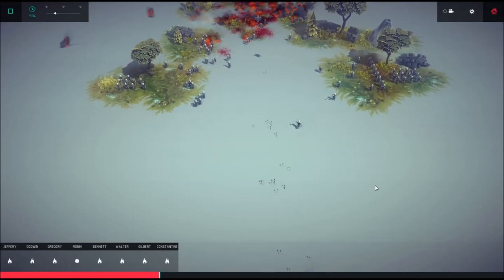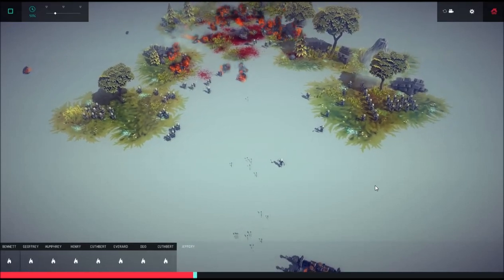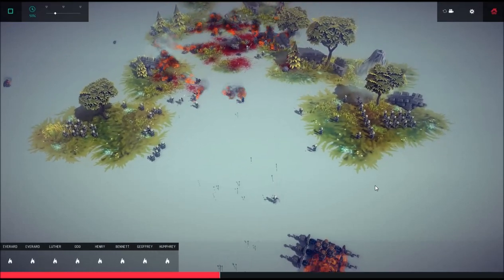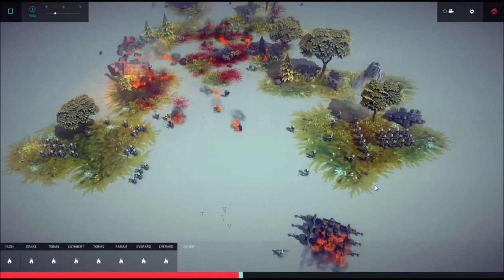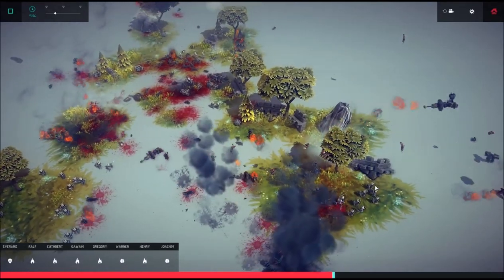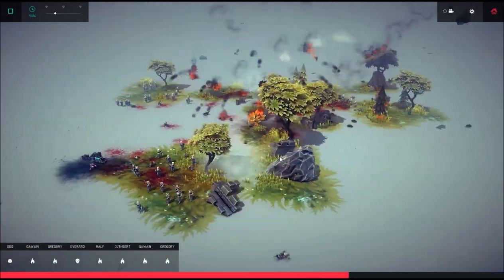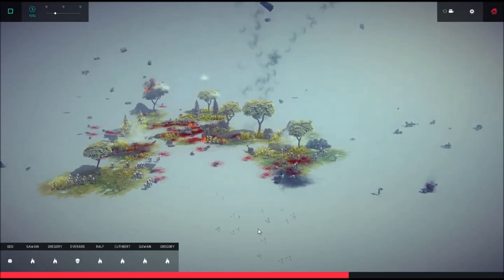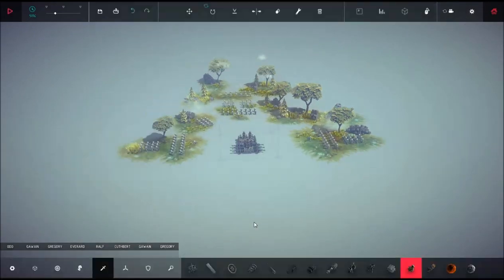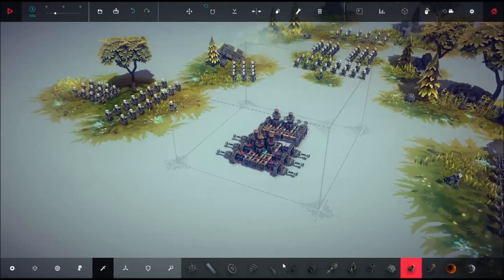No. Please say I'm not on fire. Please say I'm not on fire. I don't want to be on fire. No! Quickly, get into this crowd! Kill them all! No! Why? Okay.